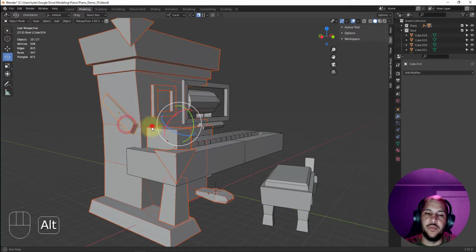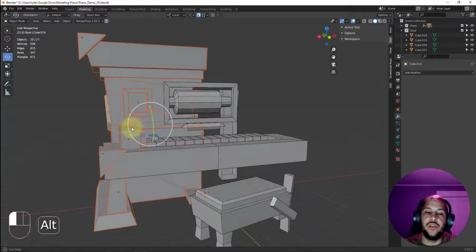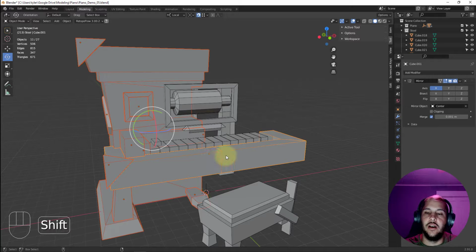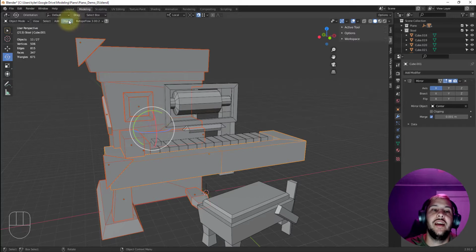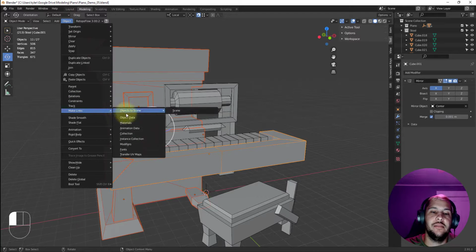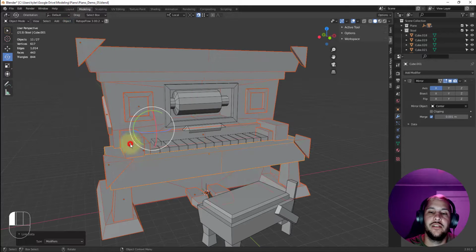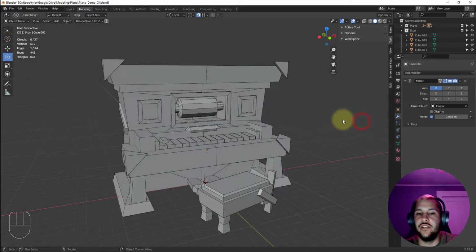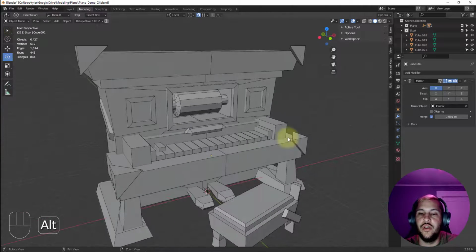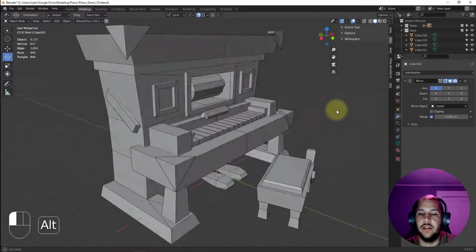I might want to mirror this one over, but I'm going to do a little trick with that one. So now, the last thing I want to do is select this last one, because this one already has a mirror modifier. Now I go to Object, and I go into Make Links. I'm just going to go to Modifiers, and it'll apply that mirror modifier to everything else. So that looks pretty good. We have our whole entire piano laid out.